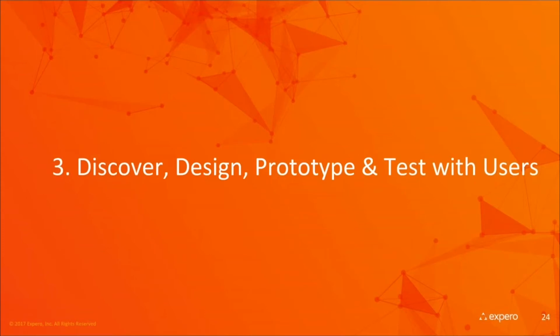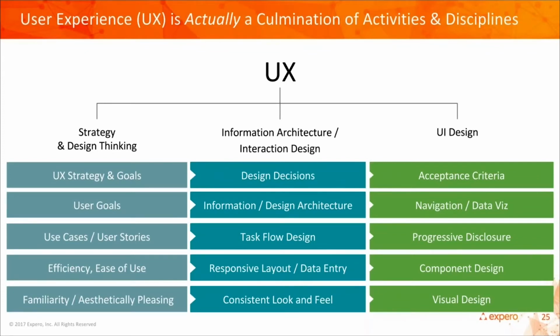So I'll jump into what we believe is UX, and I think this is kind of a misnomer in a lot of discussions, in that it gets delegated down to user interface design, interaction design, and sometimes even just the visual design. When in fact, the user experience lives inside a software application and outside of a software application. It's how a user interacts with whatever product you've built for them to use, as well as interaction with a given company or other users outside of the product. So there's a continuum here that we have to keep an eye on, because at any point a user could have a disconnect or a point of failure, and that may have nothing to do with whatever software application a team is tasked with implementing.